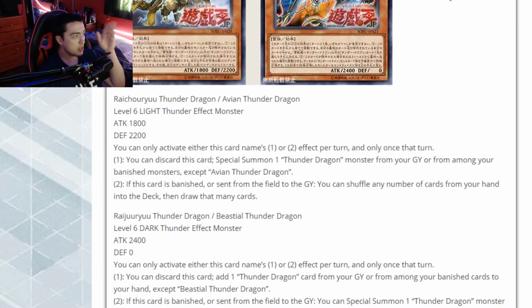Again, you can use Chaos monsters. That would be Sorcerer, BLS, whatever you want to use. The baby Collapse Serpents. Free special summons with this guy all day long. That's never a bad thing. If this card is banished or sent from the field to the graveyard, you can shuffle any number of cards from your hand in the deck, then draw that many cards.